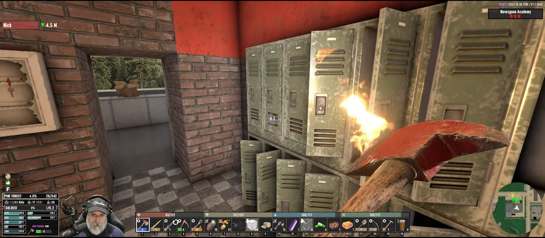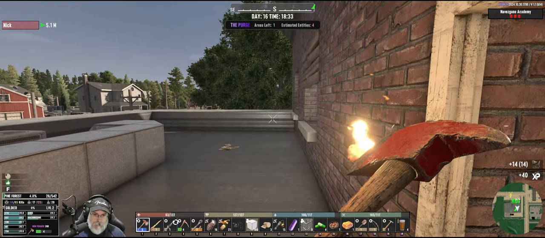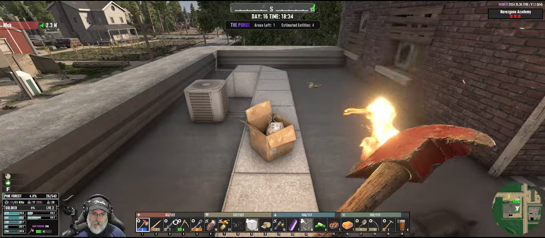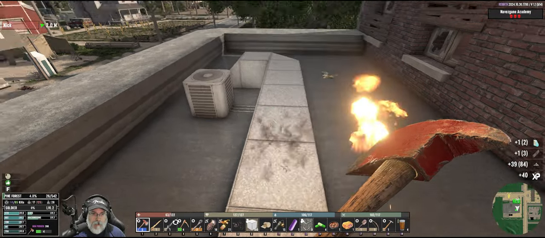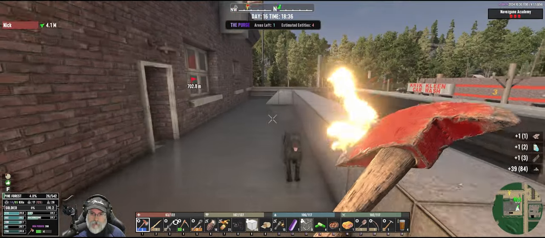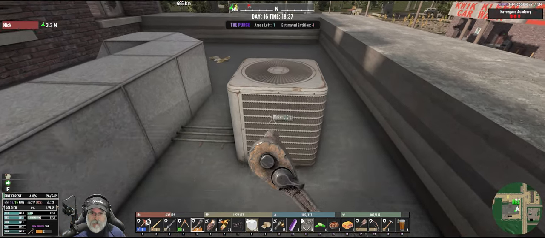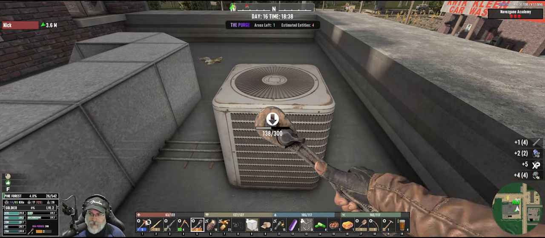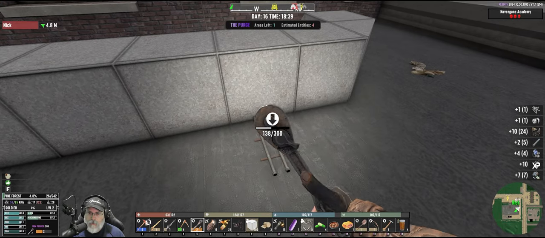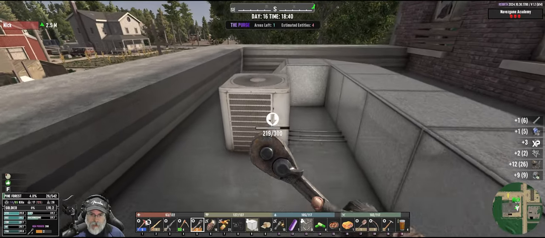Can we check this? All right, there's a... There are a bunch of zombies out on the roof out here. Or is it different than it used to be? Okay. Not seeing a lot of zombies out here. Let's get the radiator off of this for brass. And we'll get some electrical parts from the conduit. Oh, another one. Nice.